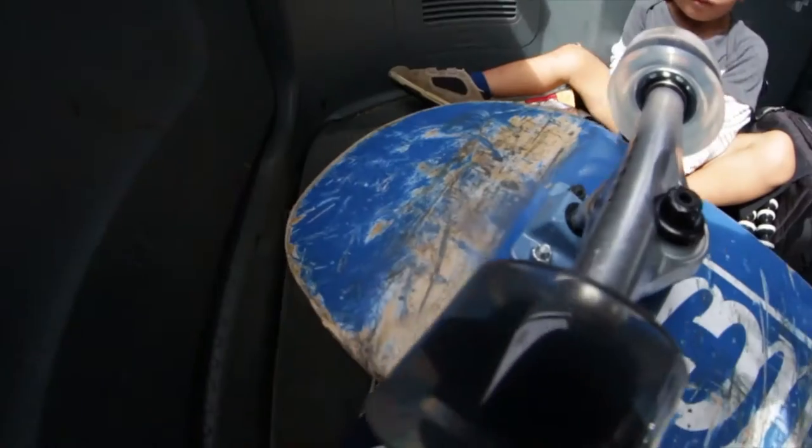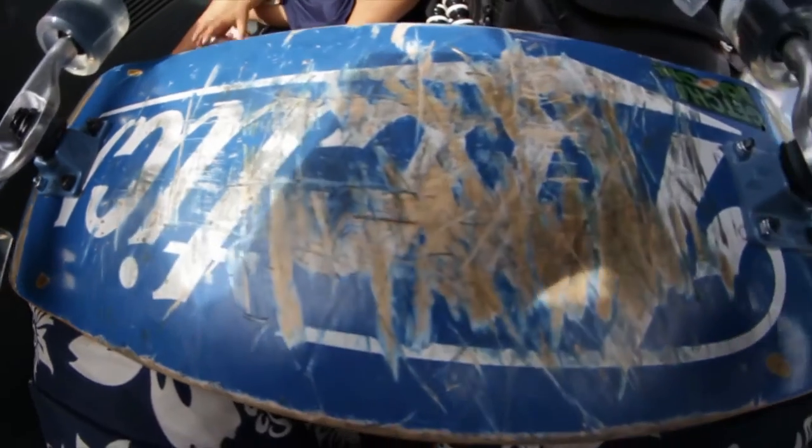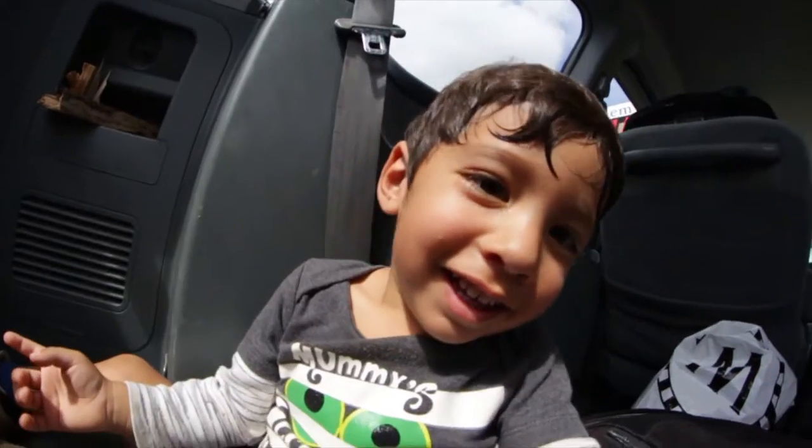Alright, a quick recap. I'm using blank soft gel wheels, 58 millimeters, Silver Trucks, Hollows Tactic skateboard, size 8, and blank hardware. Blank bearings, ABEC 5s. And this is my cruising filming board. Can you say, yeah?